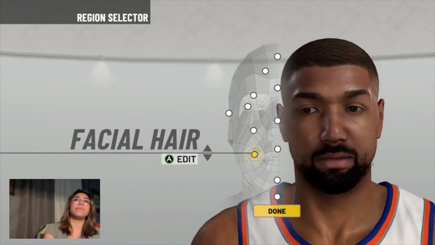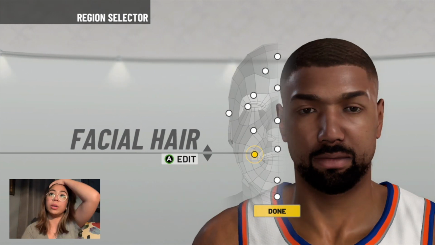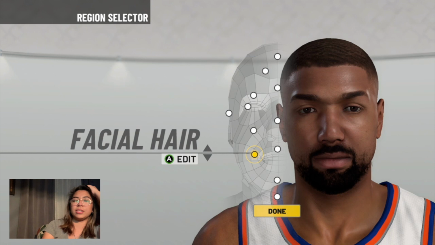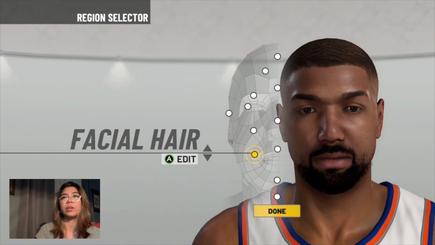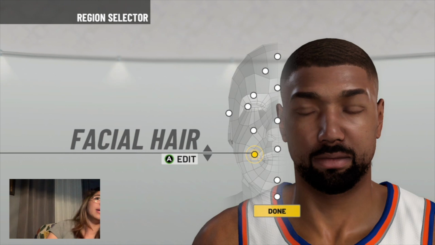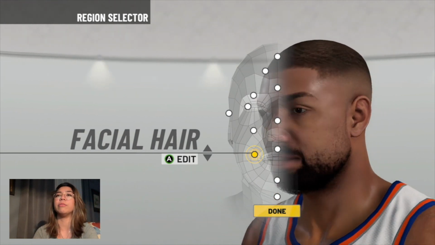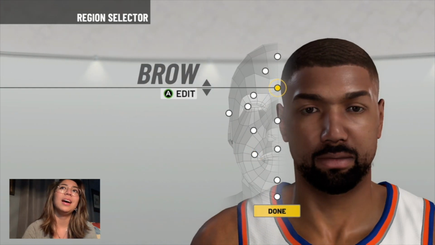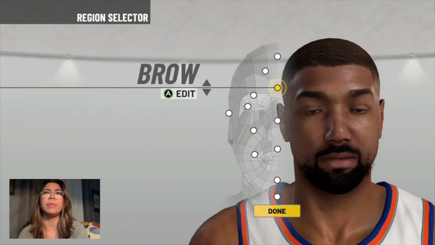Yeah, so this is the closest you can actually get to Michael B. Jordan. Sorry if I'm moving to the side, because my TV is slanted, so I want to look straight at it. But this is pretty good actually for Michael B. Jordan. It has the chin and everything. I will show my other character to see if it looks the same, because obviously I don't have the picture right now. But this is basically it.